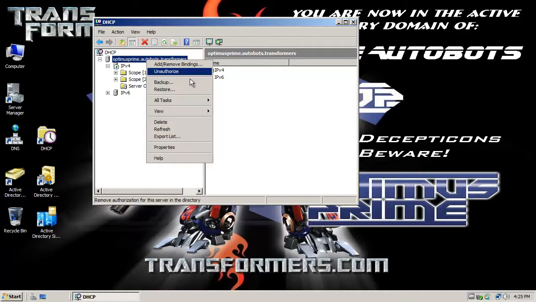It's not bulletproof, but it makes it at least more difficult, or gives you a little bit of security against people bringing in a laptop and, say, running a bad DHCP server. And a hacker could do a lot of damage with something like that.